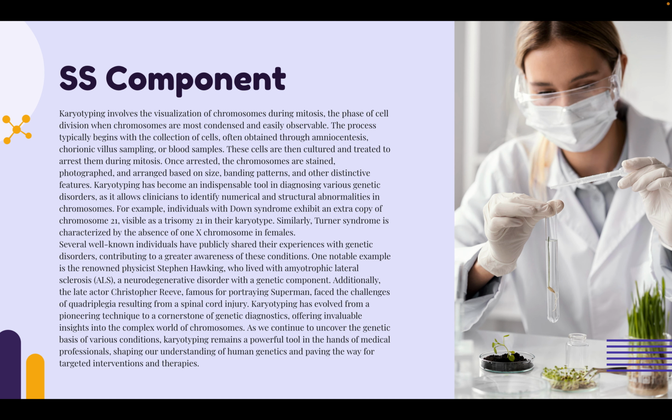In our social studies component, we discussed where the name karyotype comes from, how it was discovered, who discovered it, the first time it was experimented, and the importance of karyotyping. Karyotyping helps expose chromosomal abnormalities and the impact it has on human health. It also goes into detail on how karyotyping came to be and the progress that it has made over the years.